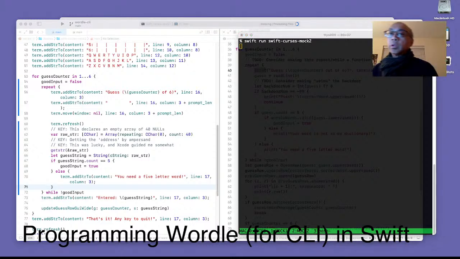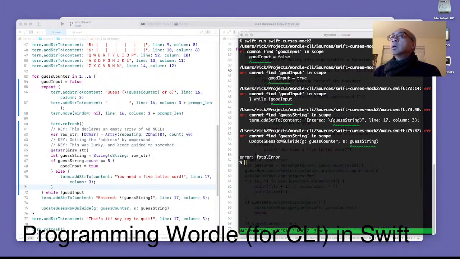Okay, if this works, we'll call it quits for tonight. I don't have the dictionary connected, so that if statement in that repeat loop is going to be very simple compared to the real program.